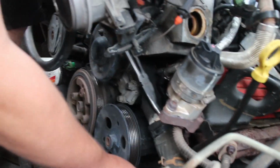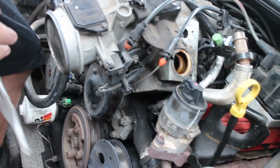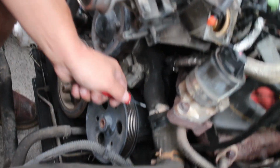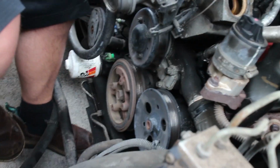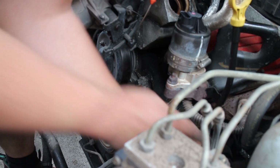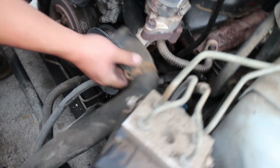Ew. I honestly wouldn't be surprised if the previous owner put some type of block fixer, like head gasket fixer, in here. Damn, this stuff is gross. Yep. It's like powdered nacho cheese. Delicious. Powdered potatoes or something. Powdered chowder. Be a man and just yank it off. I don't want to hurt myself. I love chowder. Davis, pull this from your side, like straight back. There we go. Easy.